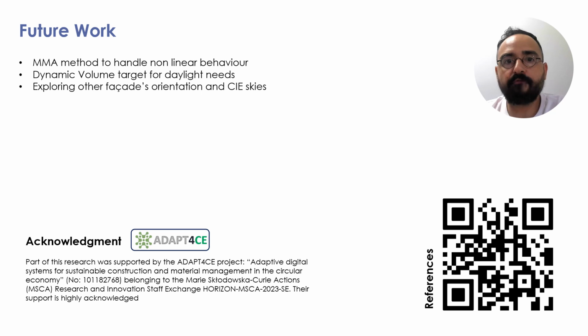In closing, we have proven that merging structural topology optimization and daylight optimization using weighted factors is mathematically viable under low illuminance conditions. Nevertheless, this method reaches a fundamental limit when illuminance levels are high. To address this limitation, our future work will focus on transitioning our update scheme to the method of moving asymptotes to handle nonlinear gradients more robustly, developing a dynamic volume target that scales based on real-time daylight requirements, and exploring varied facade orientation scale models.